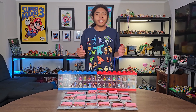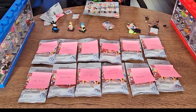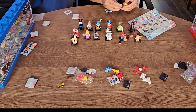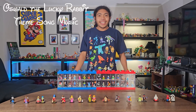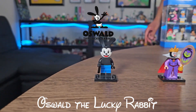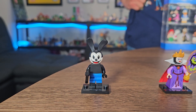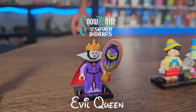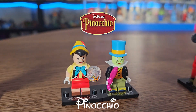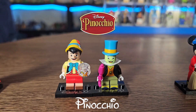Now I'm gonna unpack the LEGO Disney 100 Years of Wonder minifigures. Here are all the LEGO Disney 100 minifigures together. First, we've got Oswald the Lucky Rabbit from Trolley Troubles — the first character before Mickey Mouse, though this version is from the Epic Mickey games. From Snow White and the Seven Dwarfs, we've got the Evil Queen with the magic mirror. From Pinocchio, we've got Pinocchio with a little molded nose — the first time LEGO put a molded nose on a regular minifigure head — and he's holding a fish.